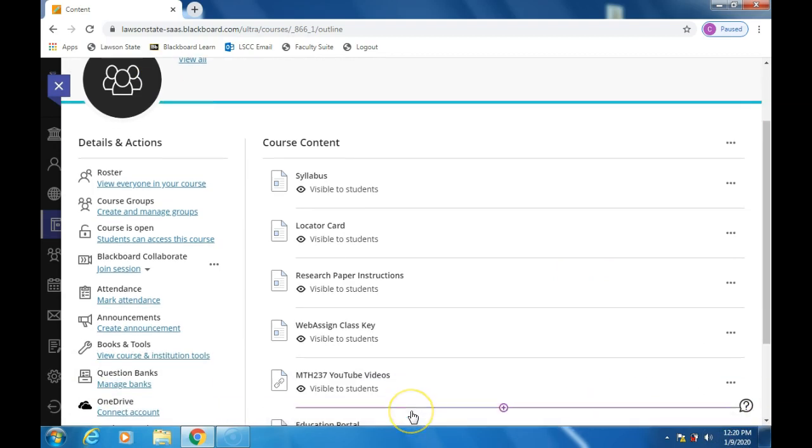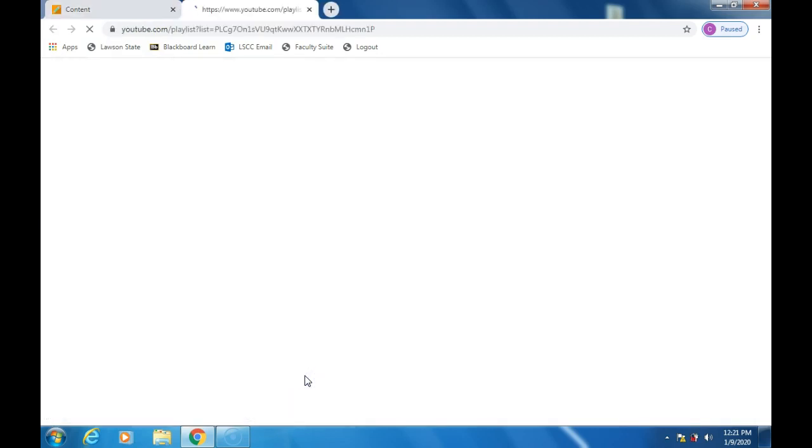Next is the YouTube videos. You used to have to go different places for this. They just show up here. Now, I don't know if you've noticed it. Documents are given this symbol. This is a link. So you see the chain link there. Okay. So here are the YouTube videos. Now this one, I think, goes straight to the link. It always has before, but for today, it's really slow. But it looks like it's going there.